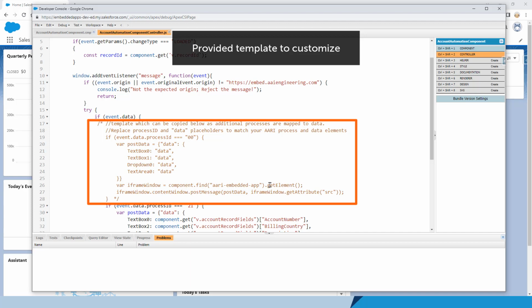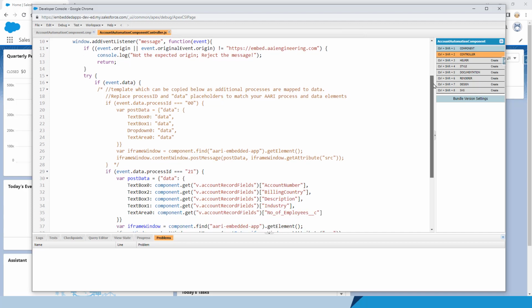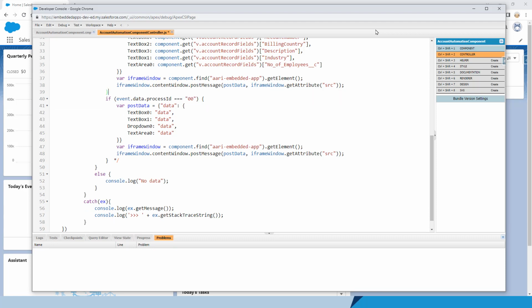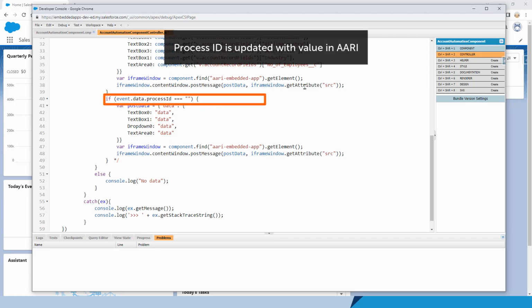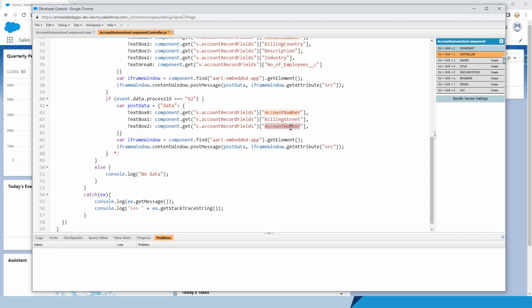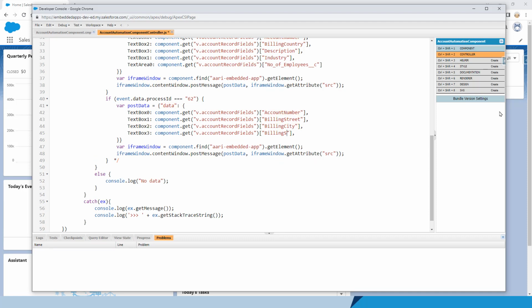Marcus starts by adding a new section to the input data section, where he enters the RE process ID, which maps to the ID of the process within Automation 360. Next, he enters the form's element IDs, which will be mapped to incoming data, and here he's able to use JavaScript or jQuery to retrieve information from the host page, which will be sent into the automation.